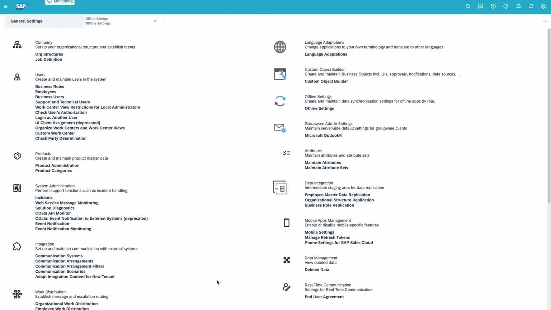Business needs are very different even in one company, and every sales rep or user needs her or his data for offline, depending also on the job profile. So you have to tailor the sync for each user as it is required. This you can do in the Administrator Work Center on the offline settings.